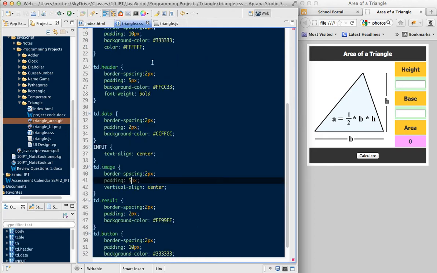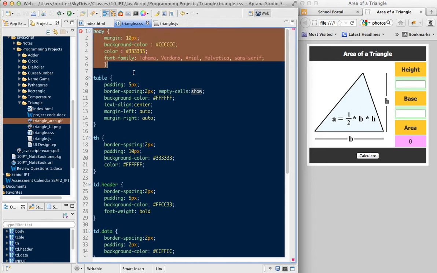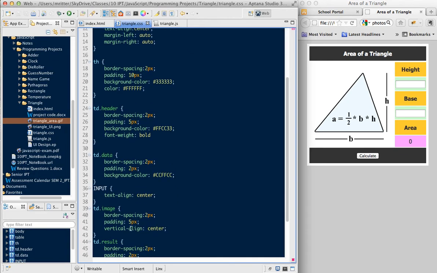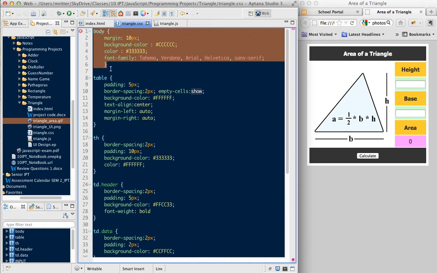Coming to my CSS, I've used a similar color scheme to what I used in the previous project, the area of a rectangle. You can certainly play around with this a lot as well. But you'll notice that the major thing we've done is starting with styling the body, remembering that with CSS you style the big things first and get down into more fine-grained detail the further you go down in your CSS file. That's the convention.